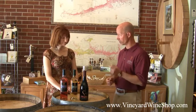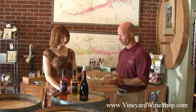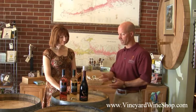It's a Sauvignon Blanc primarily with a little Semillon, so kind of a white Bordeaux blend. About 6 months in French oak, so it's going to have a little bit of oak to it. Again, great summer white. And then the Syrah is kind of my favorite red that we produce. Big, earthy, rich, kind of that classic Rhône style Syrah. And I think right now this 2008 Estate Syrah is tasting really wonderful.